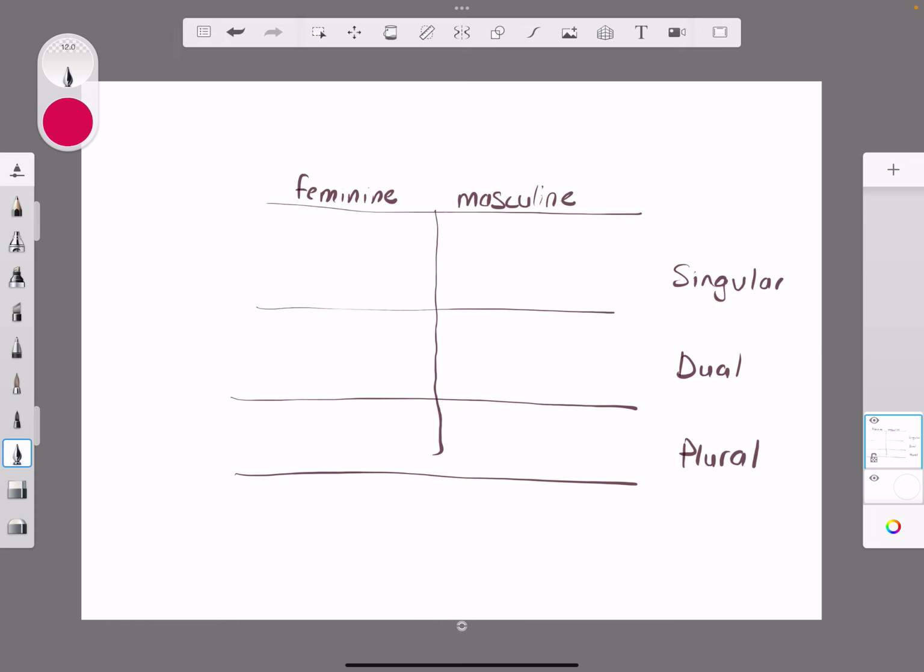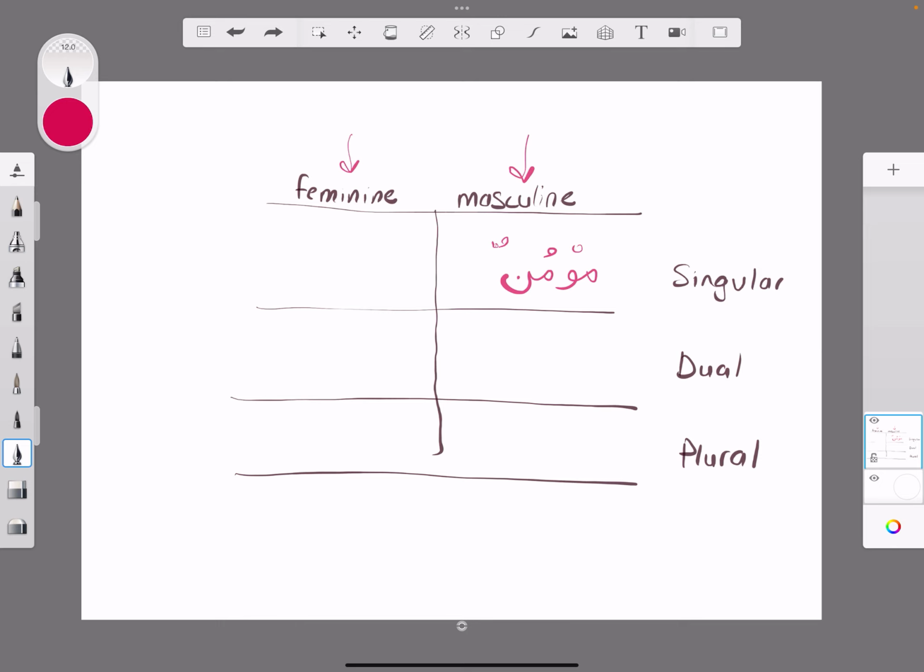So let's pick a word that's very, very easy. So we have the word mu'minun, which basically means believer. And that's a singular masculine. So in here, I put the word mu'minun, which means a believer. Here, I'm going to put the dual for a believer. And I'm going to put the plural for believer, all in the masculine. So all the masculines will go in here. Here, I'm going to try and work out what the feminine is for mu'minun. In here, I'm going to work out what the dual is. And here, I'm going to work out what the plural is.